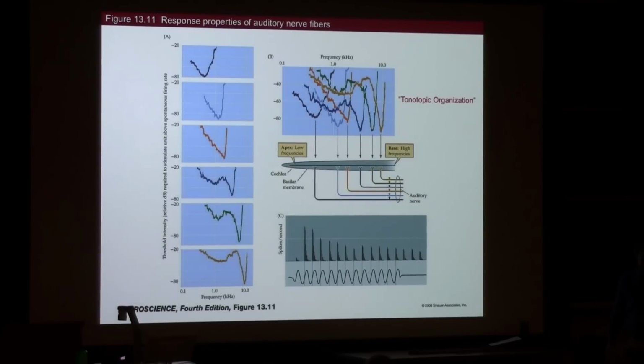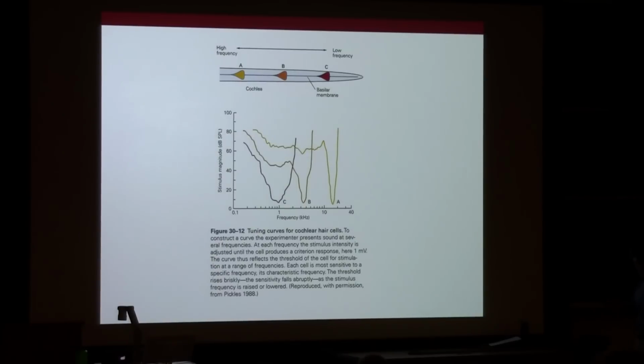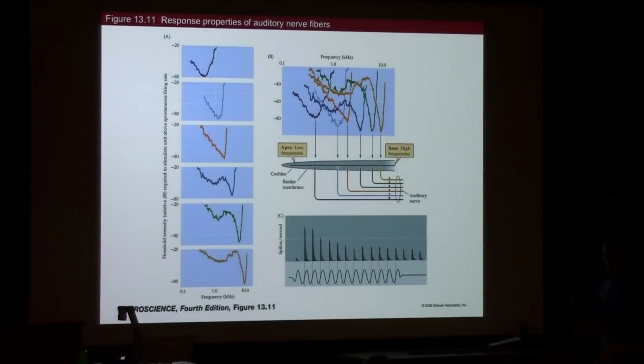Yes? In the previous graph, what is SPL? Oh, which one? The last one? Yeah, on the y-axis. Oh, this one? Yeah, this SPL is sound level. Sound level, remember last Wednesday I showed one slide: sound level from very faint to very loud. But SPL is a unit that's normalized to a fixed air pressure level. It's a dB we use to describe how loud they sound. But it's relative, it's normalized by a constant. But you can think about it as just intensity. So when we say it's 50 dB or 100 dB, 100 dB is much, much louder than 50 dB. So it's a unit to measure the loudness of sound. Okay, that's SPL. SPL stands for sound pressure level, but it's a unit that's normalized by a constant that I explained in another slide. Okay, so this is the organization we call tonotopic organization.